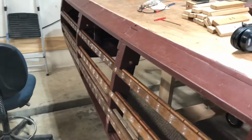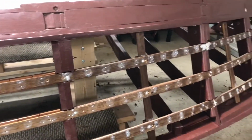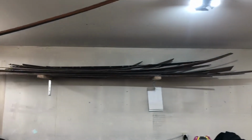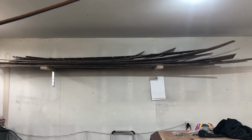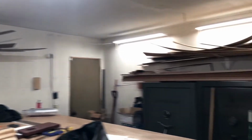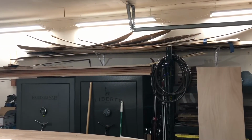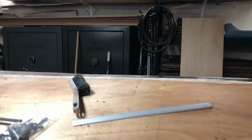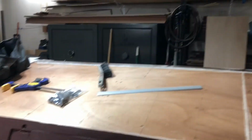So I think it's looking pretty good. Happy so far. Lots of work ahead. Those are the planks over there for the starboard side, and these are the planks for the port side. So most of those planks I've already done some work on, light sanding, some sealing and whatnot, but I still have more of that preparation work to do.